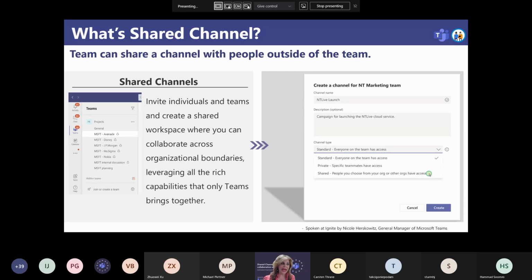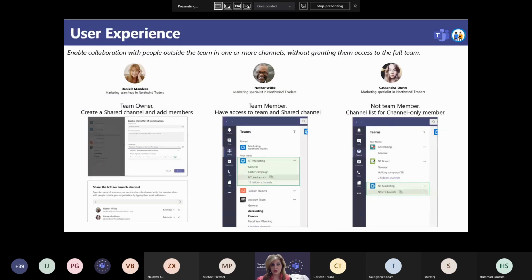You may or may not know that admins actually have access to granular controls, allowing their organizations to stay in control of how external users access data and information. For us, we worked with our tenant admins at Microsoft to get the policies applied and make sure that when we were rolling out, it was applied with granular controls. As we get better, obviously we will continue to expand that, right? So let me just walk you through the experience.